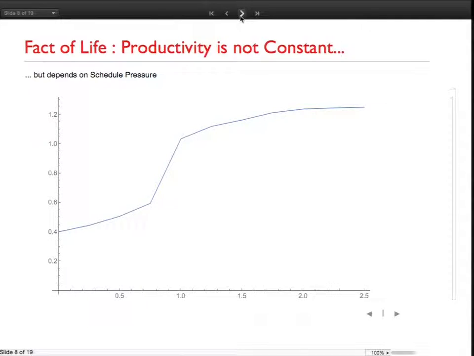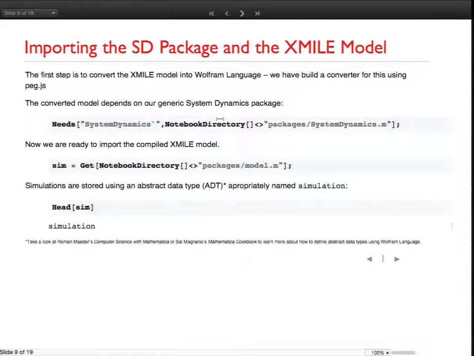So that's our simple model. Now, what does this look like in Mathematica? Well, first of all, we have this parser that converts it into a .m file. Initially, we built the parser using Mathematica itself, which is fine. Meanwhile, we use a different technology simply because we wanted to use a parser generator, because we're not interested in building sophisticated parsers, and there are quite a few cool parser generators out in the market. And so we use one of those.